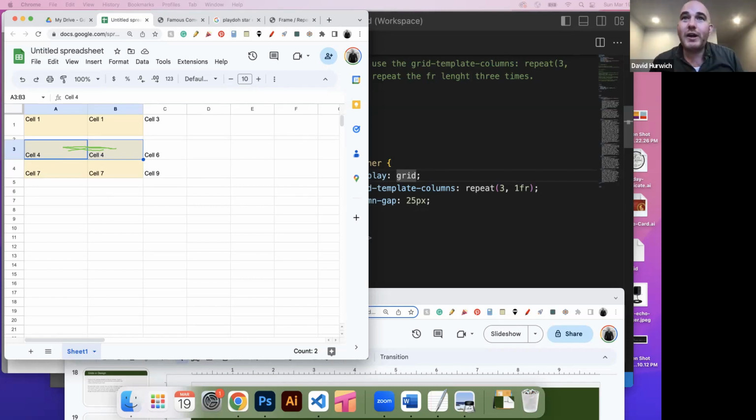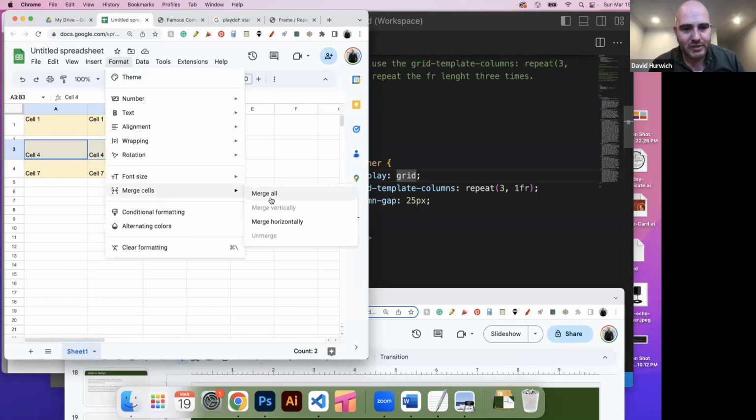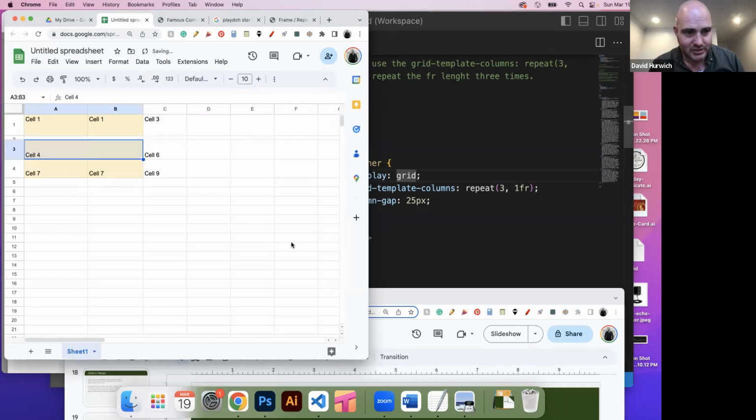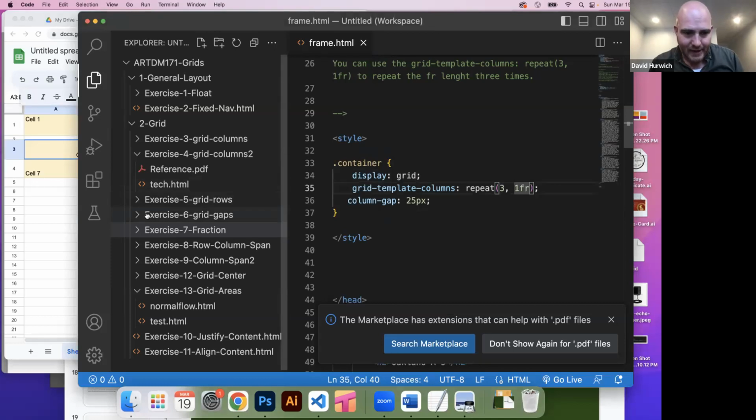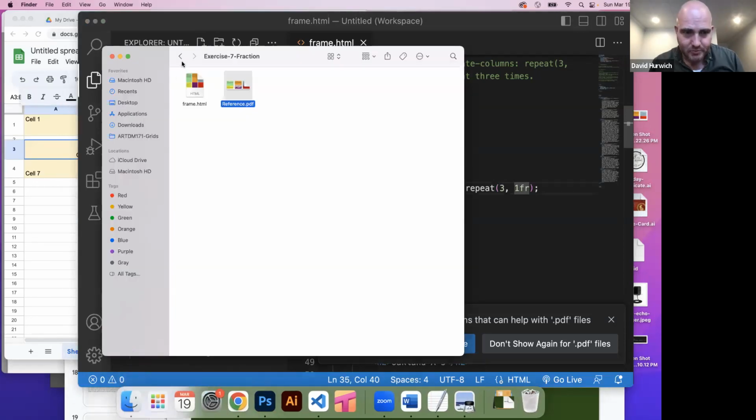Okay. Now, what I could do is, what if we took these 2 table cells and merged them together like this? See how I merged them into 1 table cell? And now that this is considered 1 cell, I could align this to the center, right? And see how it kind of sits over that line? Well, that's kind of what we're going to do. Okay, I'm going to show you something.